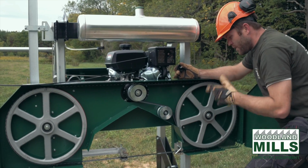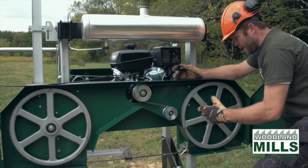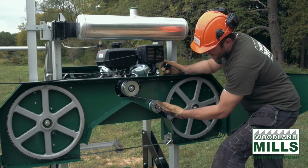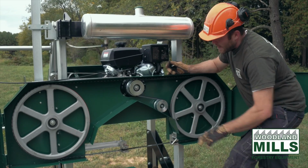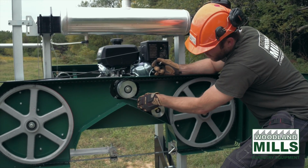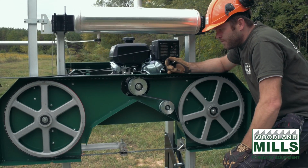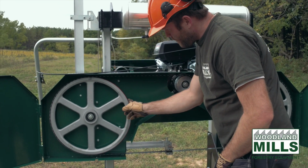And cast iron band wheels give us that momentum we need to carry through our cuts when you have a knot in the wood or anything that's a little harder to cut. The momentum of these band wheels and having heavy band wheels is going to help us through that. This is an idler to get the belt up and out of the way so we can give you a nice square throat for your cut. Up here we have the centrifugal clutch, and this gives us the ability to have a gas and go. So as the engine revs up, the clutch engages, starts the belt, starts the wheels, and then we're ready to make our cut.